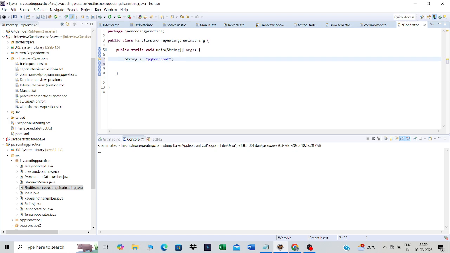There are a few items which are already repeated, and a few which are not repeated, correct? Here we have to find the very first character which is not repeated.